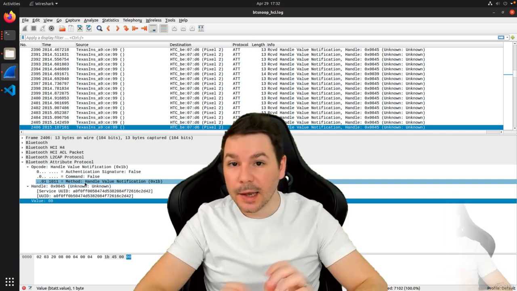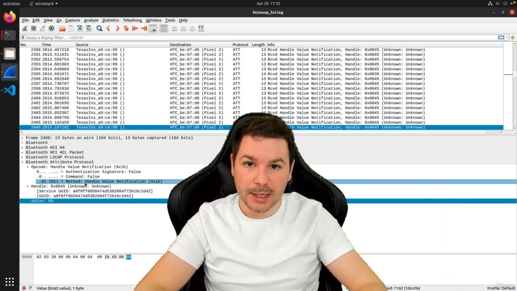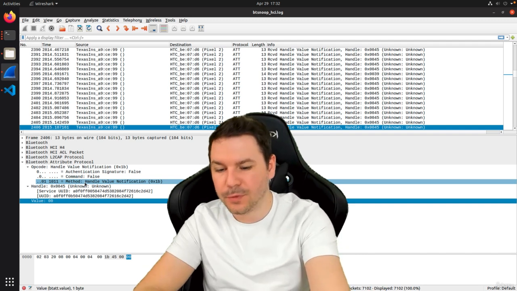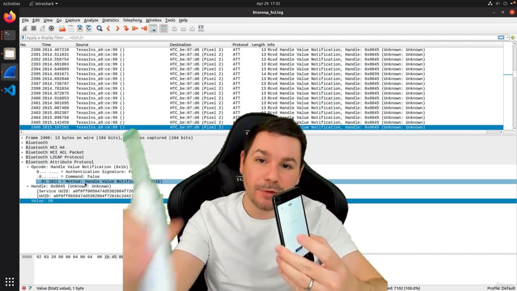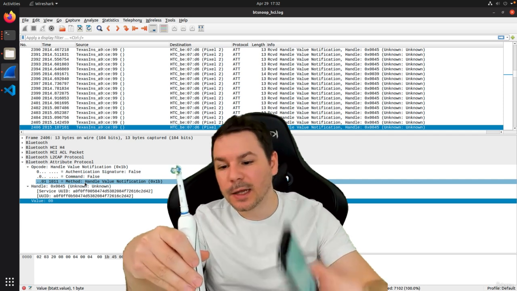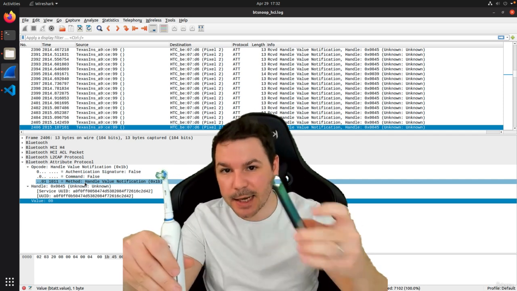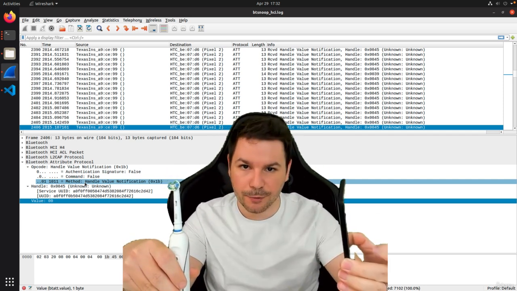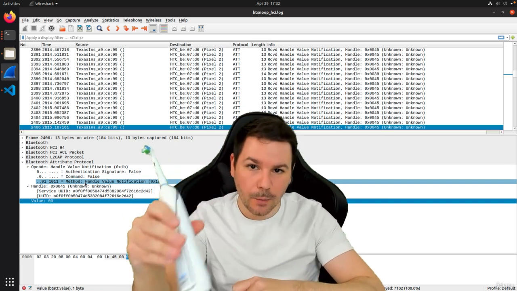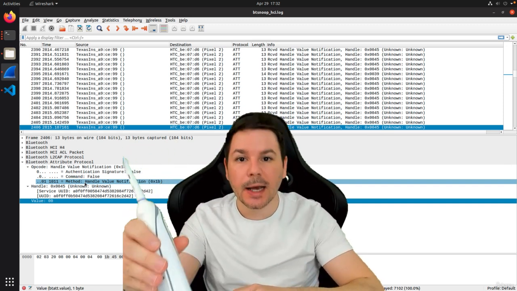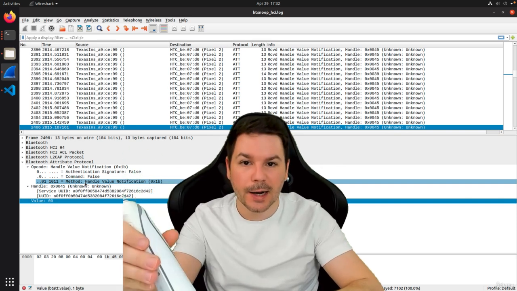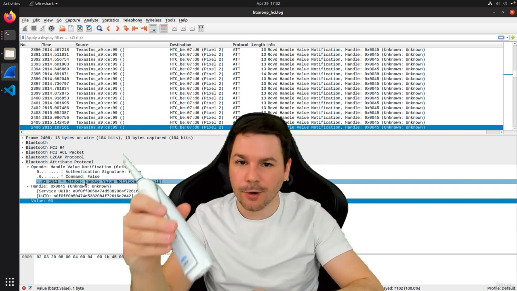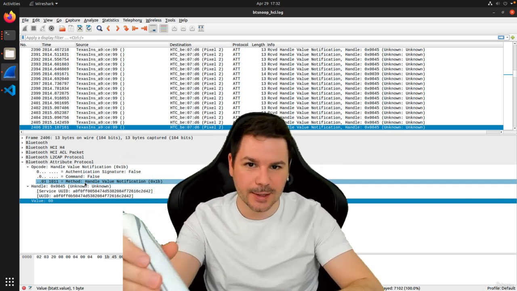Okay? If we now want to attack this mobile application, we have to think in the following way. We've got our smartphone, which is running the mobile application, and we've got our device. We could impersonate our device and then send arbitrary data to the smartphone. Or we could pair with the device and send arbitrary data to this device. So we have to analyze both endpoints regarding vulnerabilities or exploits.